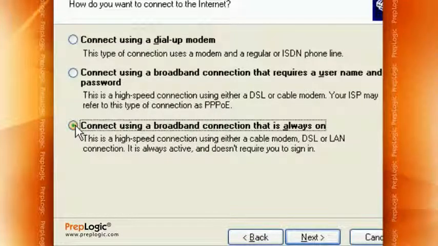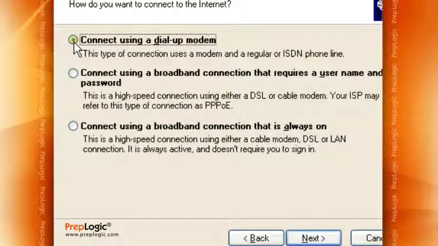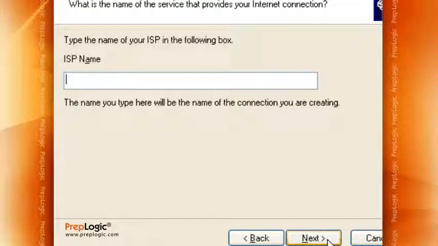I love this one. If you choose this and click on Next, it's going to come up and say, okay, idiot, we're done. That's about as far as it goes, because you don't have to really do anything else at that point. I'm going to choose dial-up modem, however, because I've got to dial up to my ISP to connect. I'll choose next. It comes in and begins asking me some of the standard questions.